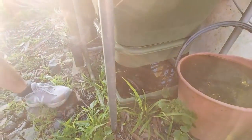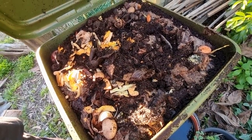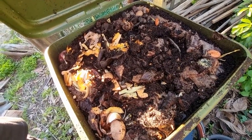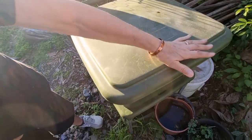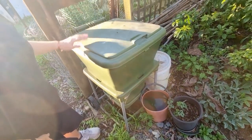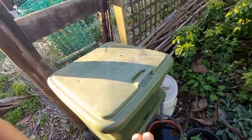Okay. So you've got, what, two layers? So that's your compost and stuff in there. That's just what I feed them on. So is there anything that doesn't go in there that they don't eat? Yeah, no citrus, no onion. Right, okay. But it is pretty well covered. There's not much rain gets through those little air holes. No, so that's the only moisture in there is what comes in there.